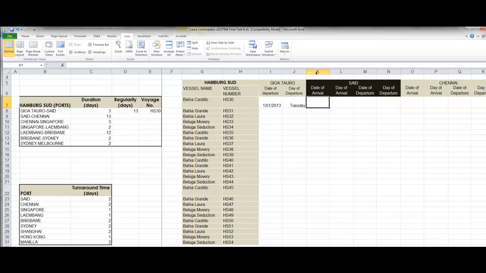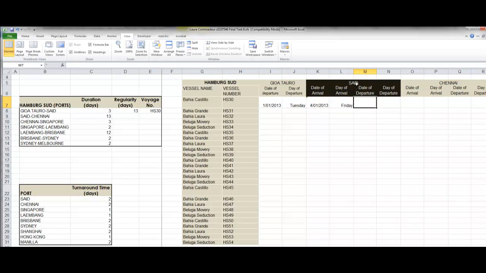Now, so it's going to leave on the 1st of the 1st. It will arrive in Said on the day of departure from the first port plus the duration or the number of sailing days. So 3 days after it departs the port of Joya, it arrives at Said on the 4th of January. The day is therefore Friday.